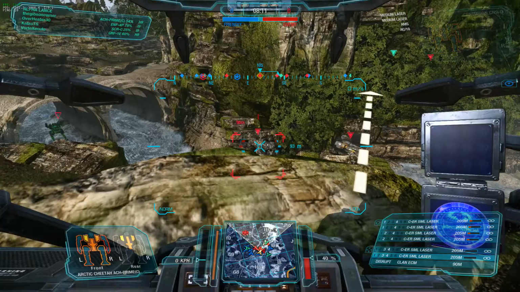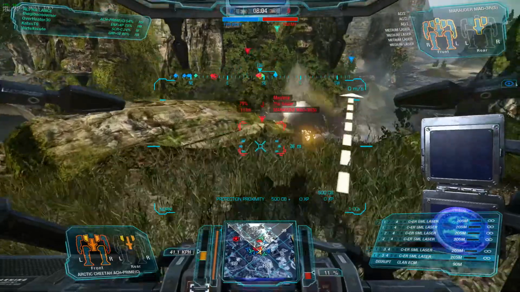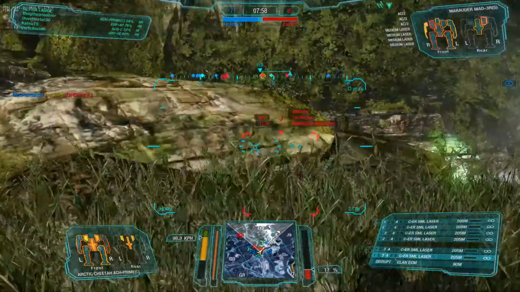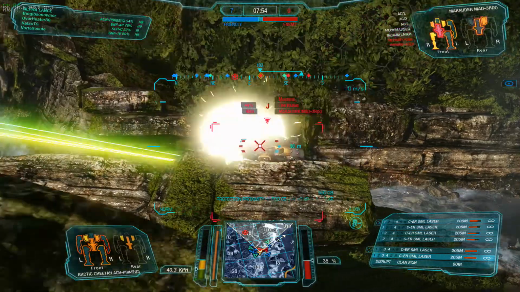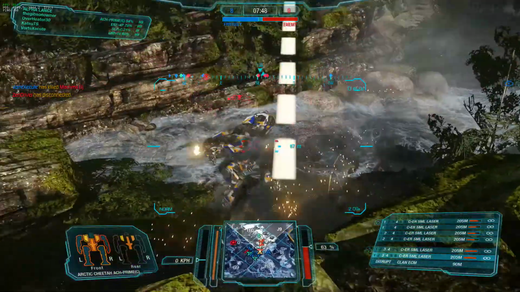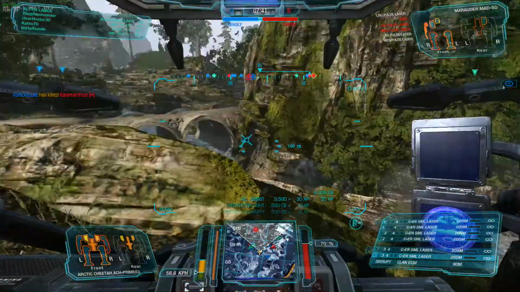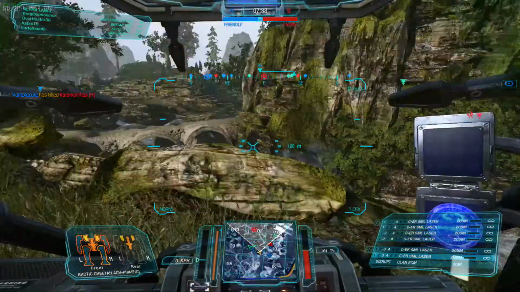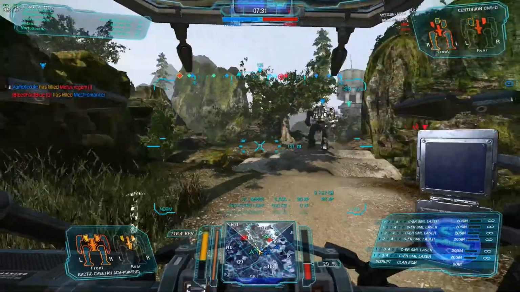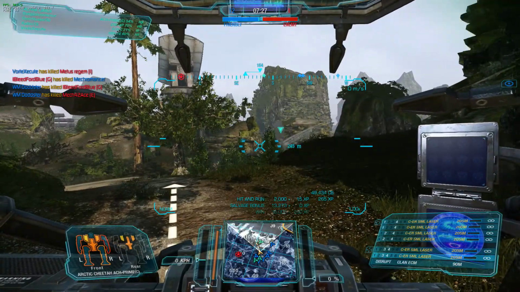Target acquired. New target acquired. Raven. I don't want to be hit by him. Now, the job of a light mech isn't really to do a lot of damage, but... Target destroyed. Target acquired. Heat level critical. Target destroyed. Target acquired. Target destroyed. So let's go grab that Centurion. New target acquired. So we're at the end of the game. Target destroyed. Oh, we won.